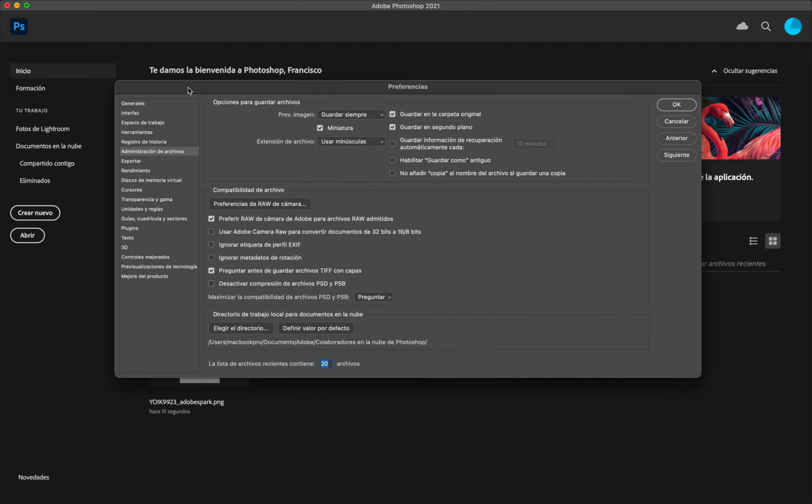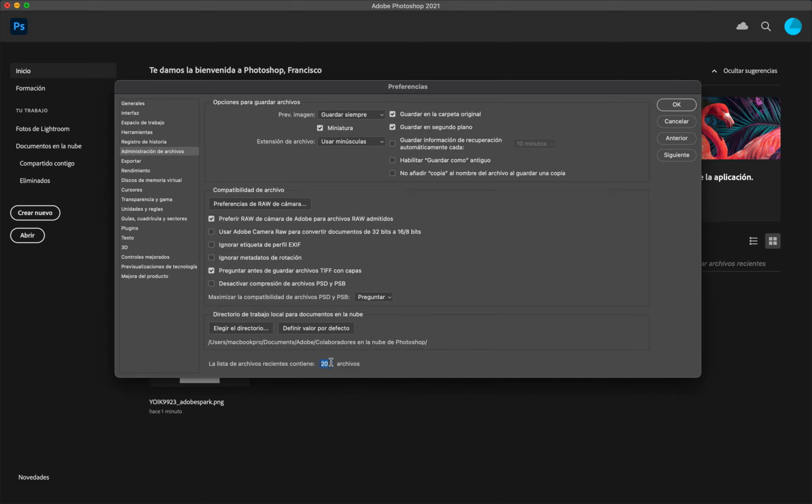When this window pops up, you're going to see at the end the option that shows you the list of recent files. And here it tells me that, as I have it set up, it's going to show me the last 20 files when I open Photoshop.